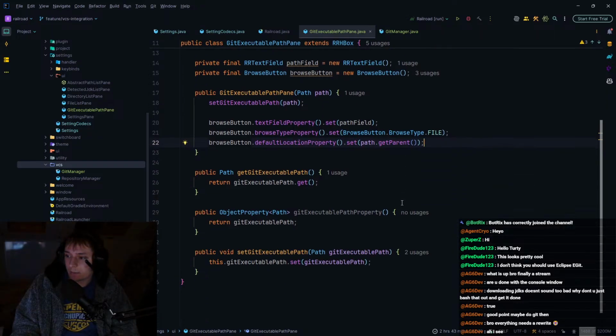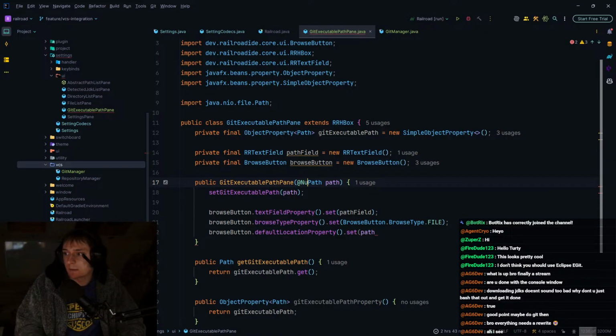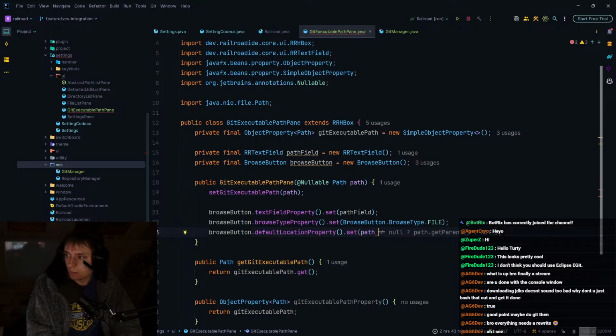Only problem is that could be null, and I reckon it's worth annotating that as such. I think this can be null, I assume.